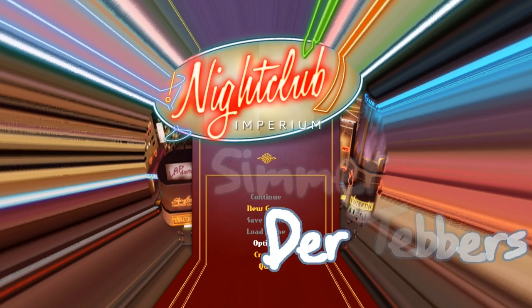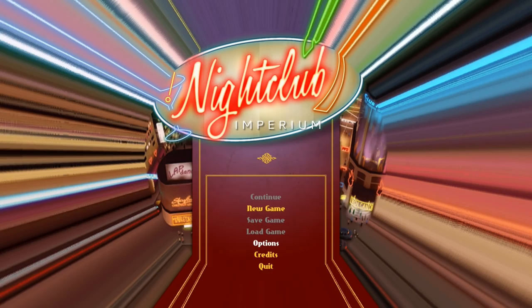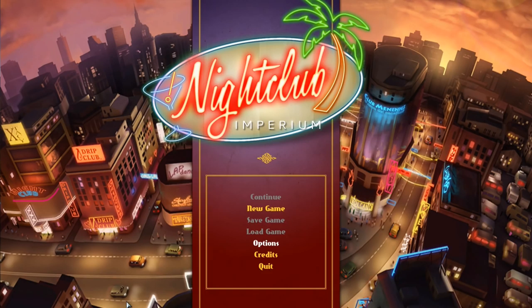I figured after we did all this destruction and all this construction, maybe it was time to run a nightclub. Little did I know that Nightclub Emporium is a UIG game. So we probably are going to throw something at it eventually because it's a UIG game. So let's click new game and see what happens.